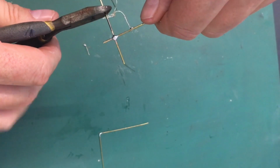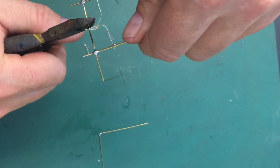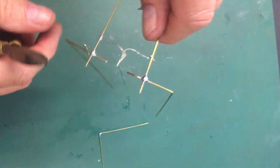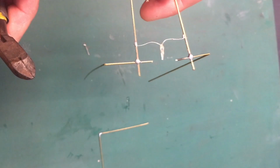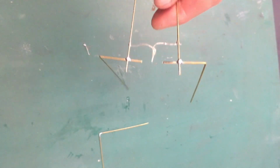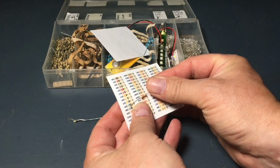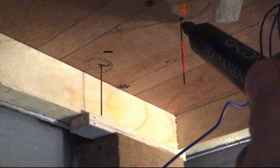The reason why I added this was to keep the structure and to keep all the legs in a straight position whilst building the framework to fit the building or canopy. So that's all done. I think the next phase now is we need to add this to the layout, and then choose a resistor. And now I'm going to use a 1K resistor. You can see the red leg there.